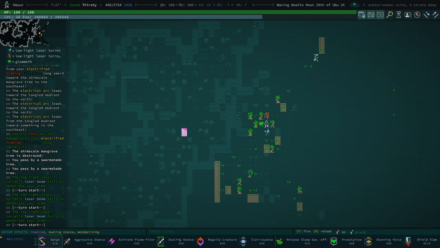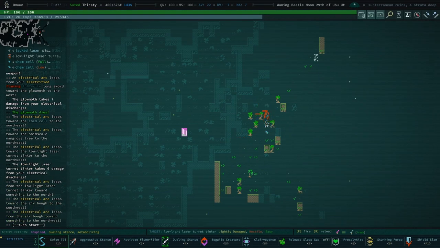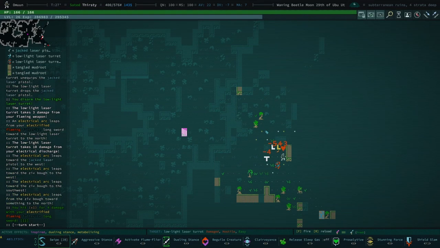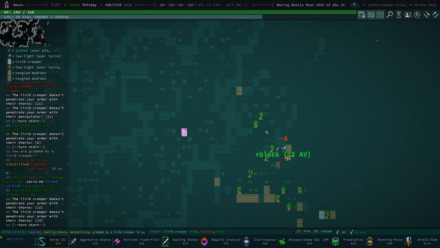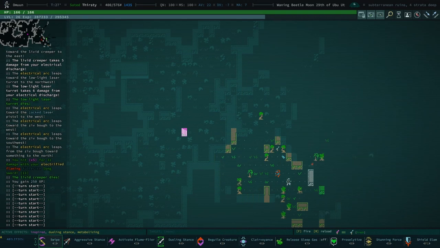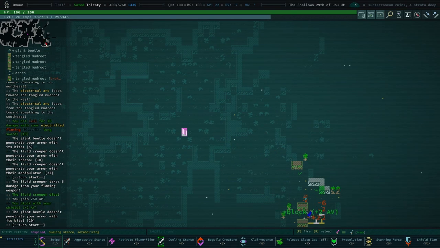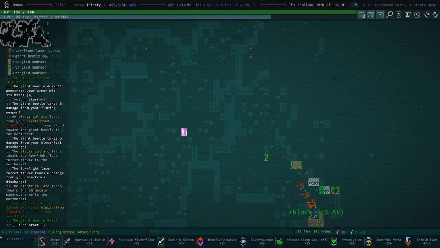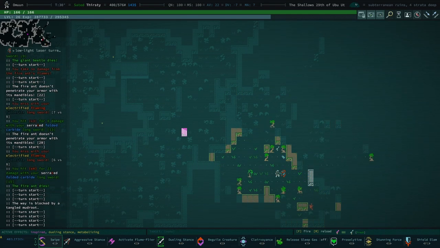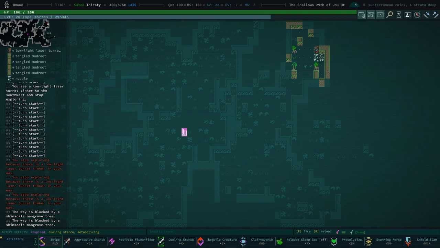Oh, we got a moth. Doop doop doop. Swipe. Livid creeper, kill. We're getting up there. Level 30 is when things start to get pretty interesting. It's around the time when you kind of run out of things to buy. Oh, don't kill our tinker friend. I know it's telling us that there's a tinker friend right there.